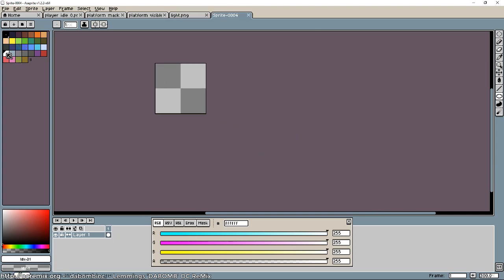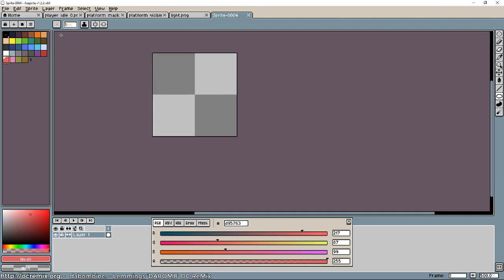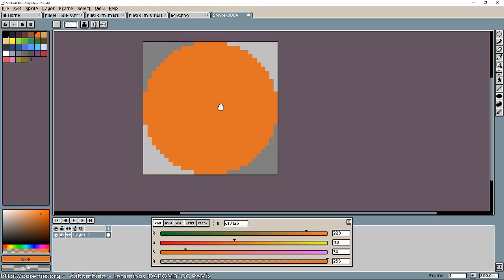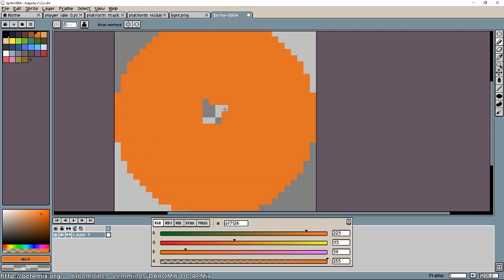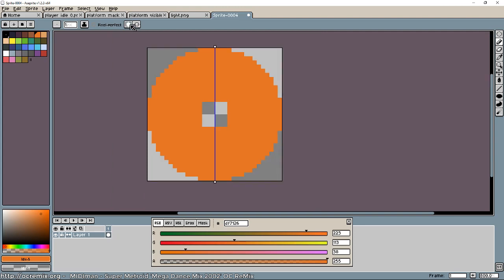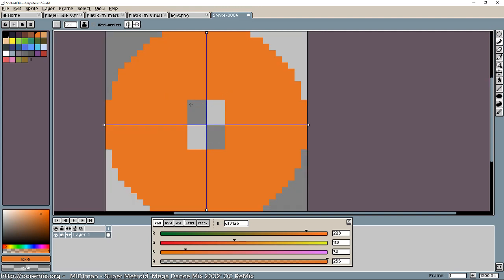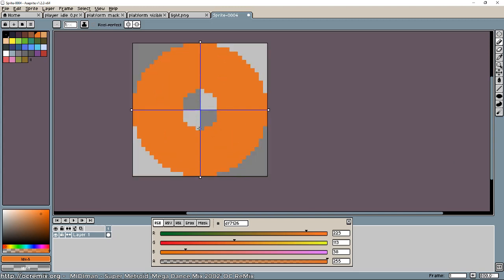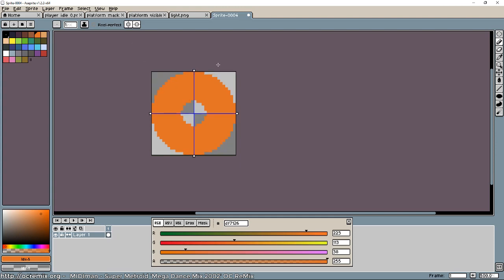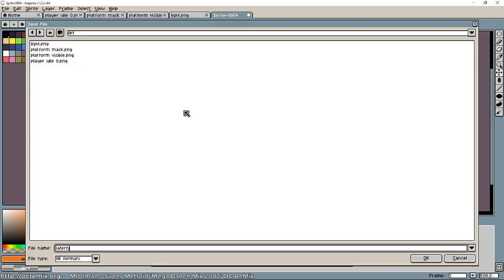I guess for now I'll just have... Well, I don't want it to be yellow because that's the color of the player, so let's just pick this default orange. Maybe we can cut out a little circle in the middle. I think this is a little too small still to me. Okay, and it is centered. I don't really know how good this looks, but it will do. So let's just call this lantern.